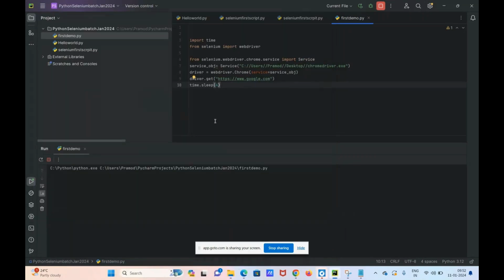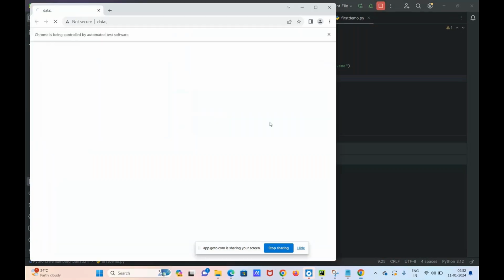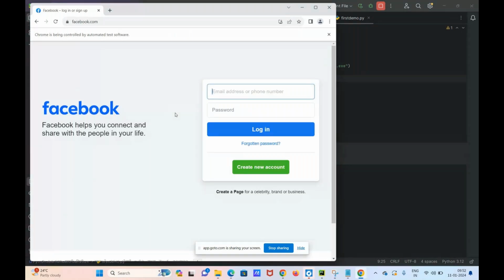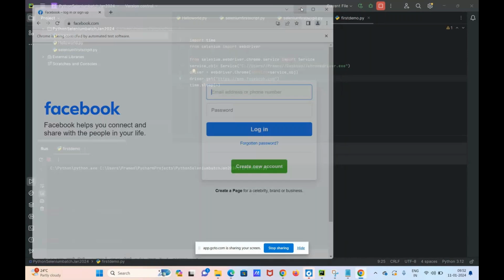Instead of Chrome, you give some website, okay? That website you will open, Facebook or anything, www.facebook or any website name, a proper URL you can give. See the difference, I will tell you. If at all you have any questions, I'll share it with everyone tomorrow. Now you understood why we are using this, right? Yes. I just got to use the same code that I have.